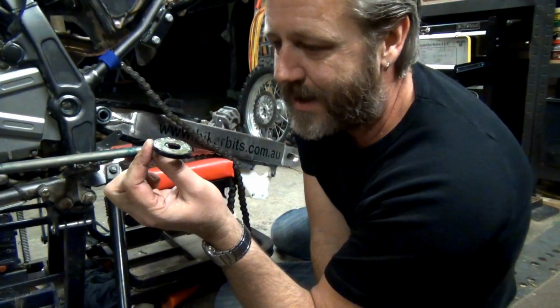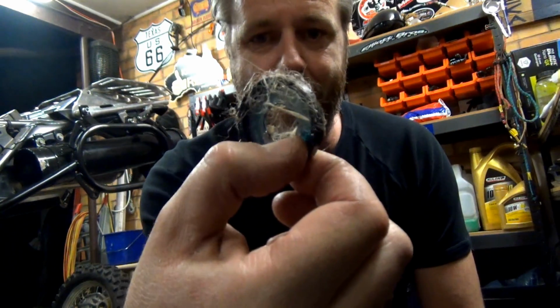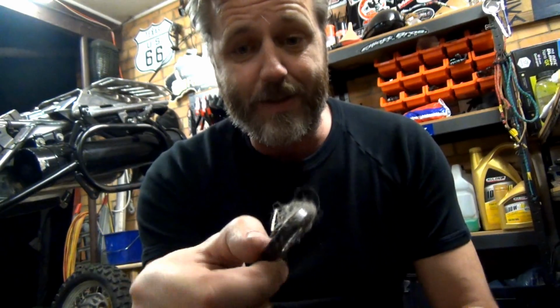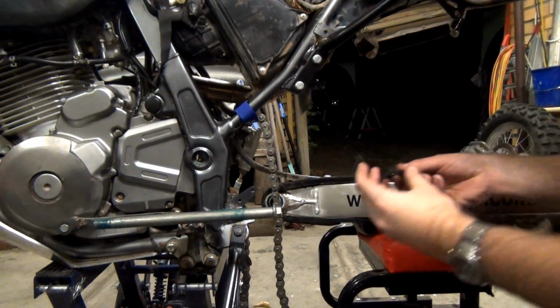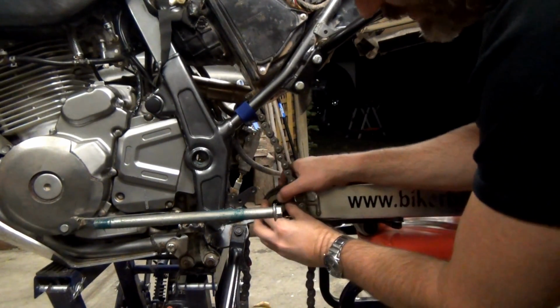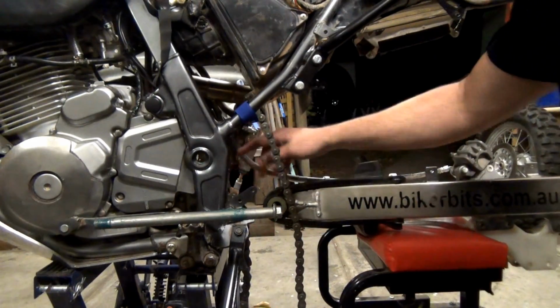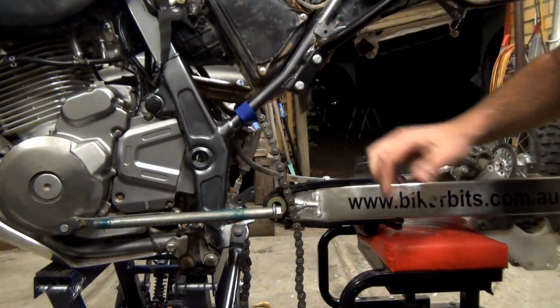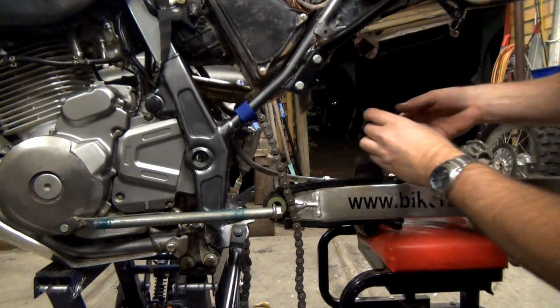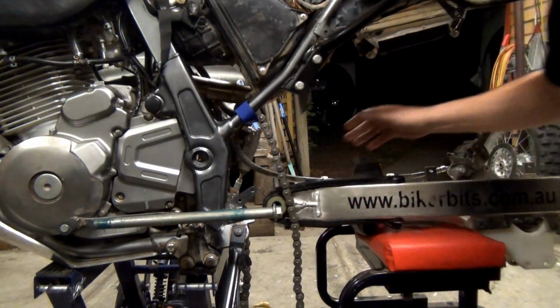Got to clean it and re-grease it. Bloody hell. Spent 5 minutes trying to find this stupid thing. So now I've got to bloody clean this one as well. Alright guys, I've cleaned and re-greased these. I haven't put grease on the outer side now. I'm leaving that, and I actually wiped the grease off the inside that I put. So it might help, not jumping around so much.